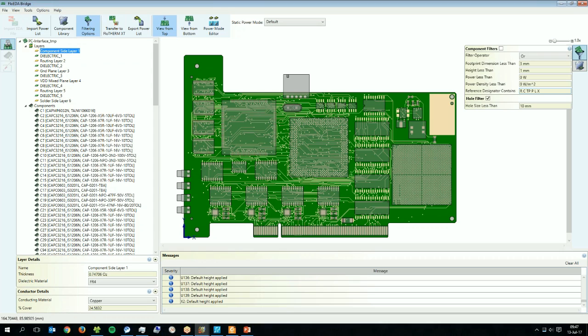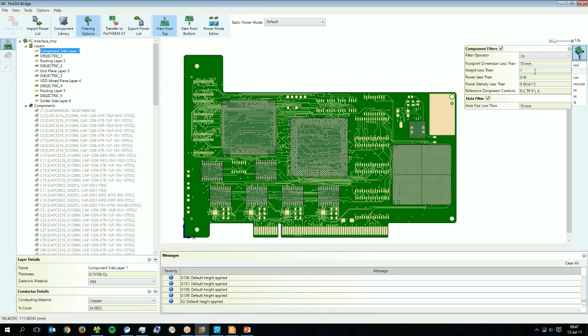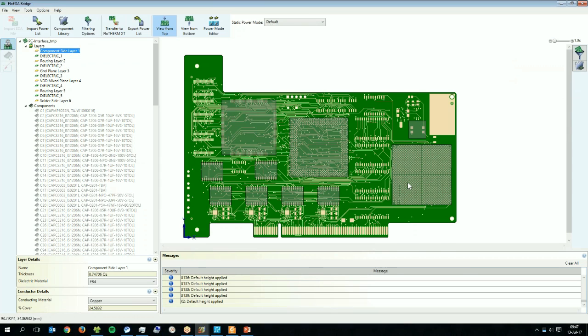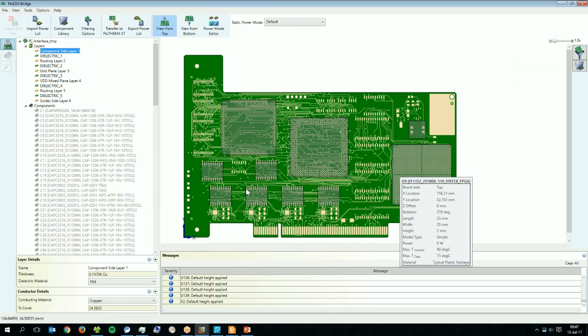Okay, so just by putting those in and filtering those out, you can now see that those have been taken out of the analysis. And also I don't want any small components, so anything less than 10 millimeters in length, I want those filtered out as well. So just for demo purposes, I'm going to be pretty harsh and just strip out most of the parts and leave me with just the main components that I'm interested in. Okay, these are my three main chips over here.